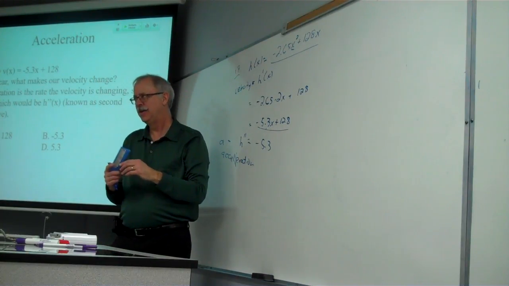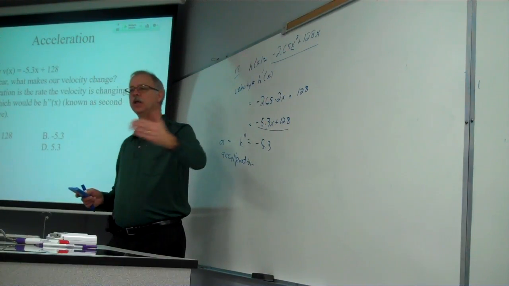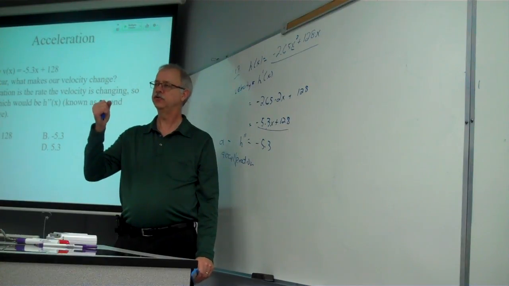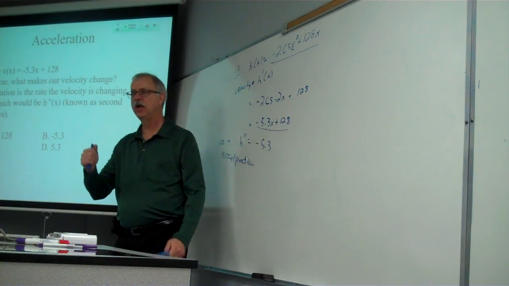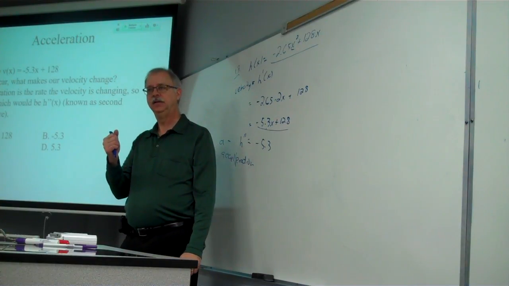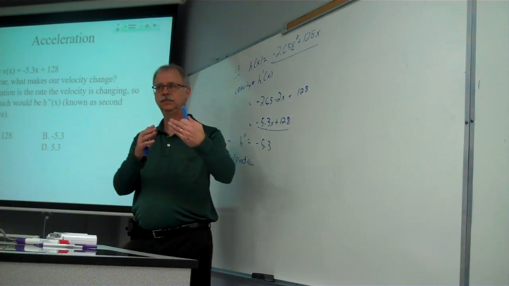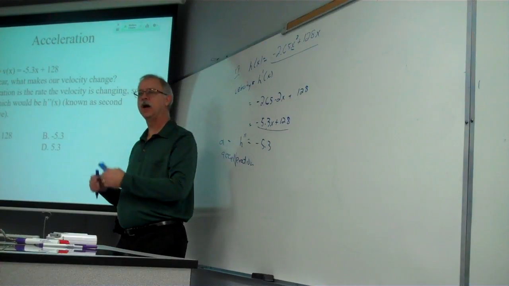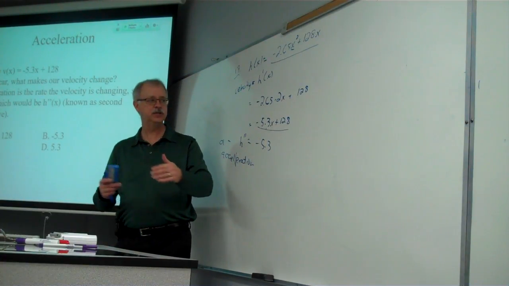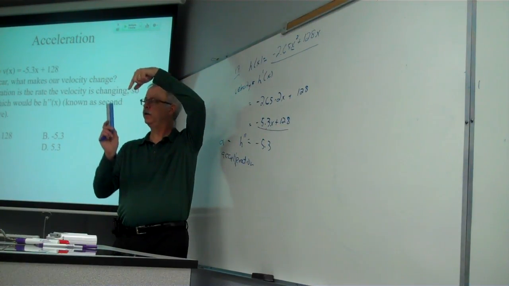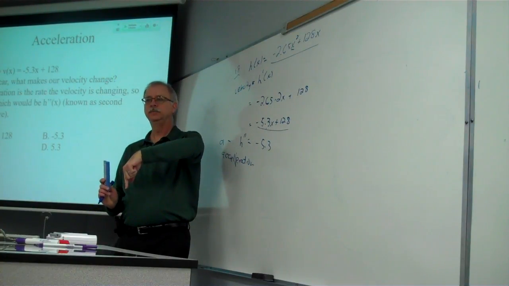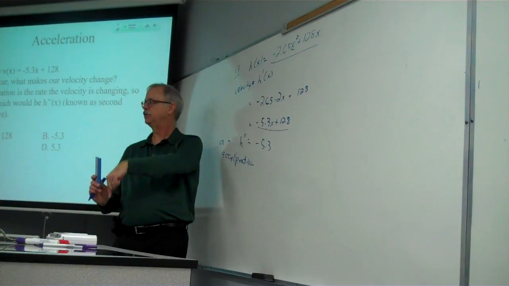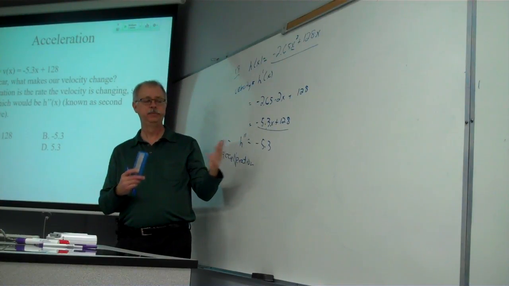Or you're going down the road really fast and suddenly you throw it in reverse. Probably not a good thing for the transmission, but you put it in reverse, you won't stop and go backwards immediately. You'll slow down, then you'll stop, and then you'll start going backwards. If you put the acceleration in the opposite direction of where you're going, it'll slow down, it'll stop, and then it'll start going the other way. And you should get going faster and faster and faster, which is what we discover as well.